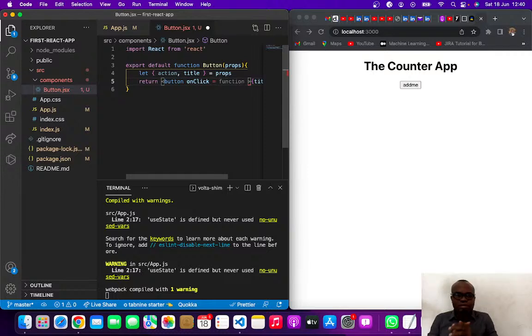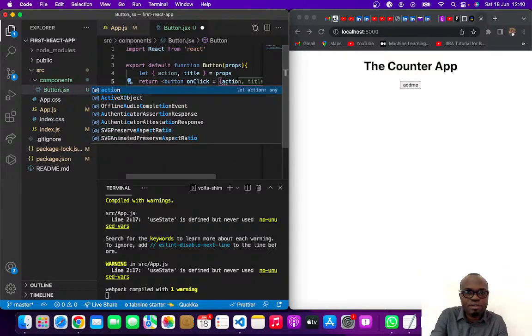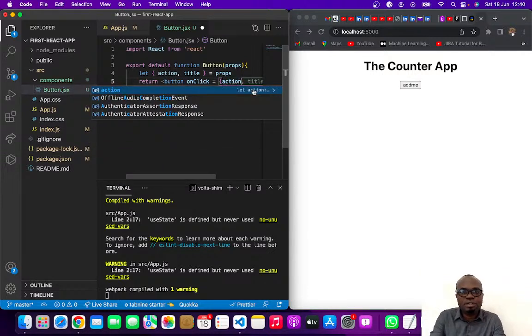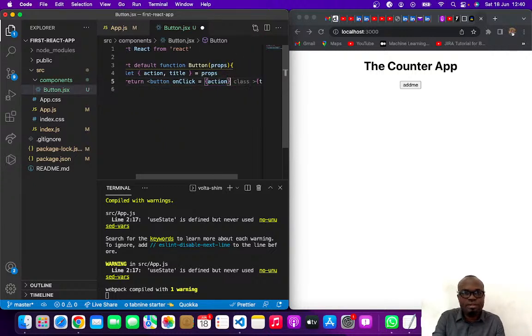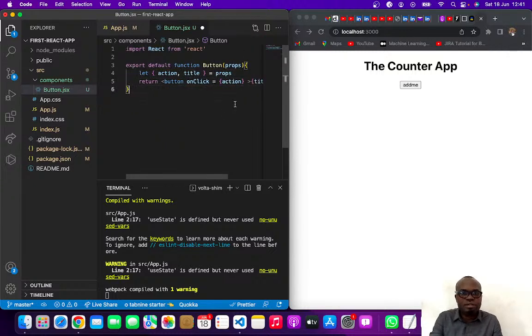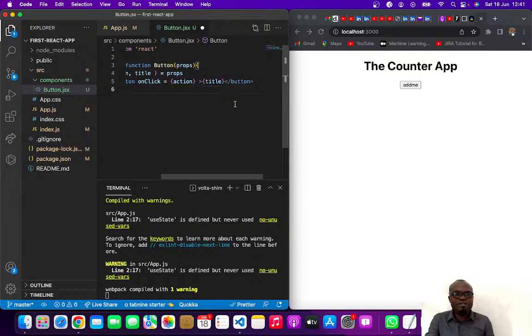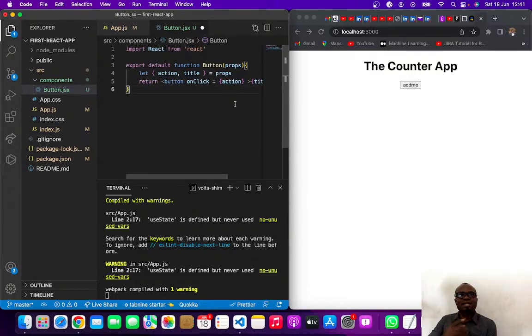I want it to perform an action. Do you want it to increment or decrement? I simply want to write action so that it can do both. It can either do incrementing or decrementing. Okay, so with that, I have a functional component that can actually be reused.